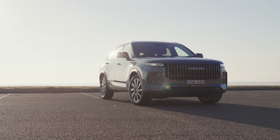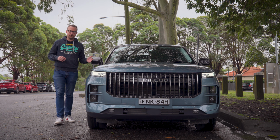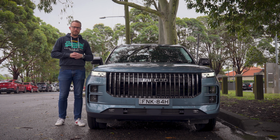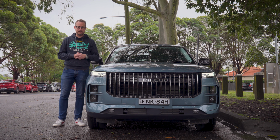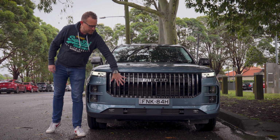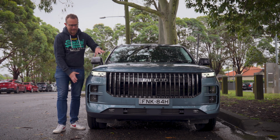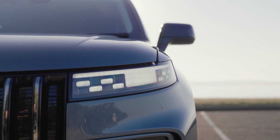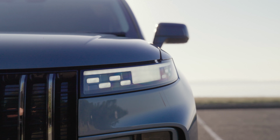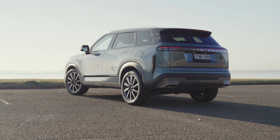And I think this car looks really good. It does remind me of a Range Rover Evoque a little bit, but if you're gonna borrow design elements from a car maker, that's not a bad one to borrow from. So the front end looks big and bold with these big vertical grills at the front, a big Jaecoo badge, and I really like the headlight cluster design here, these pixels. They give a little bit of a racing feel and more LED lights underneath those.